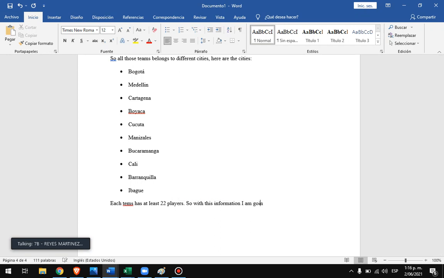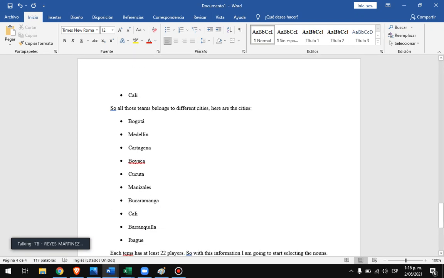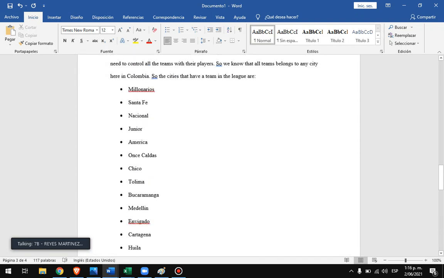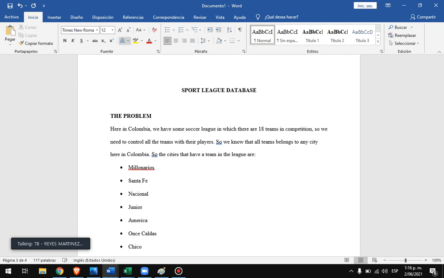I am going to start selecting the nouns. The only thing that I'm going to do, just for saving time, is put in color the nouns that we are going to use.